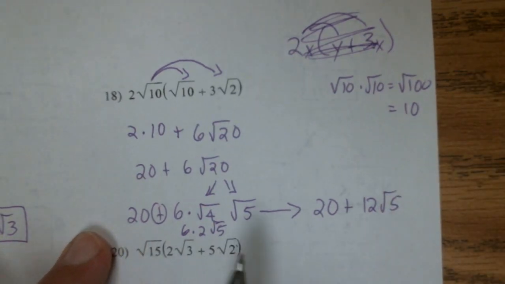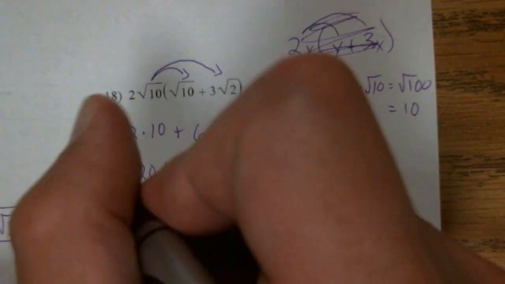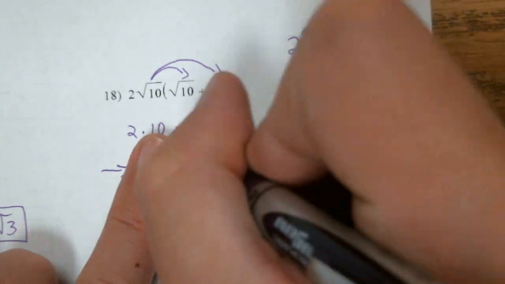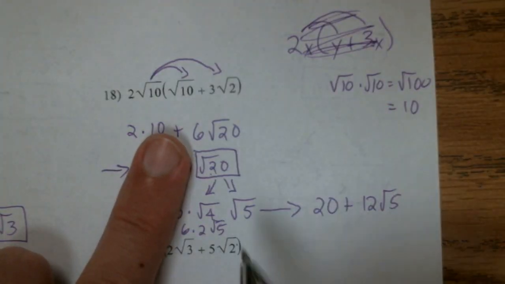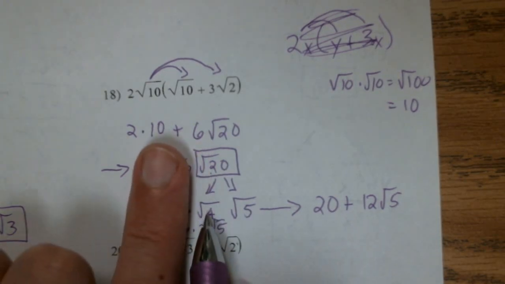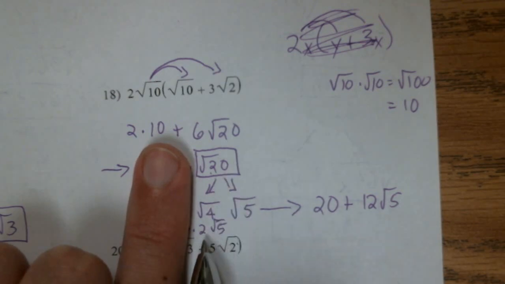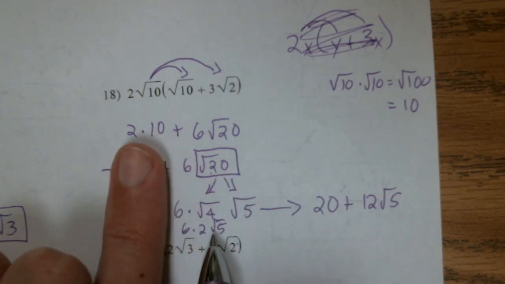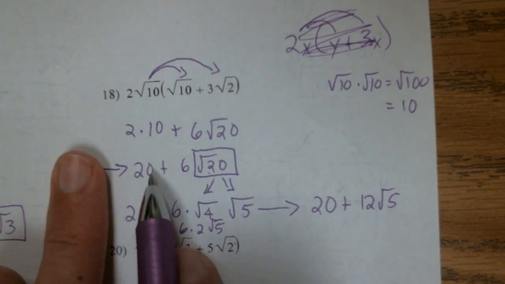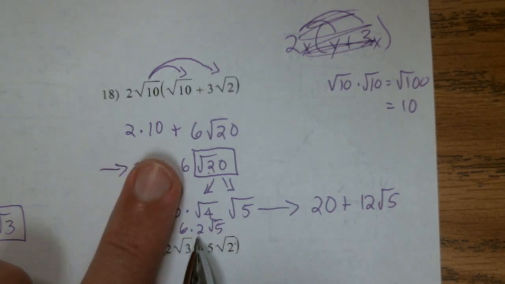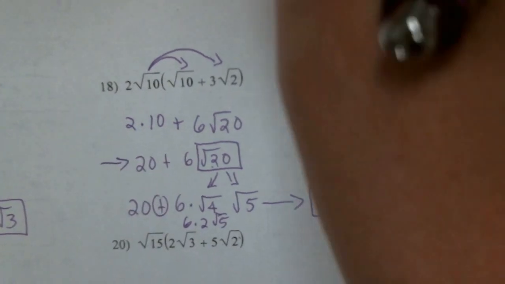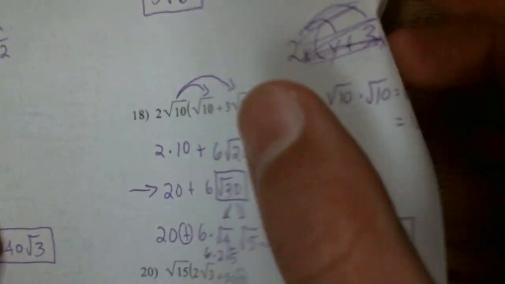So let me do that one more time in case that was confusing. Start back up here at this step. 20 plus 6 root 20. So once again, if it helps you on the quiz tomorrow, guys, put a box around the thing that you're simplifying. The square root of 20 breaks down into the square root of 4 times the square root of 5. And the square root of 4 is 2. So the square root of 20 simplifies to 2 root 5. They're the same thing. However, I'm multiplying 6 times all this stuff. And then I'm adding all this to 20. So 6 times 2 root 5 gives me 12 root 5. And this is my final answer. You can always rewind the video, guys, if you go through a problem and you still didn't click.